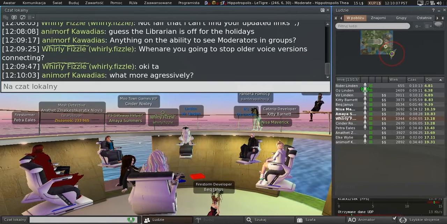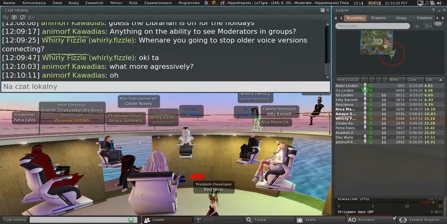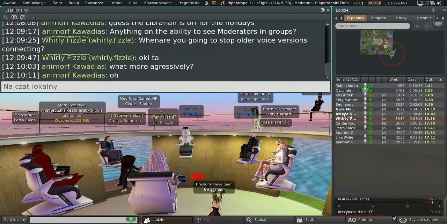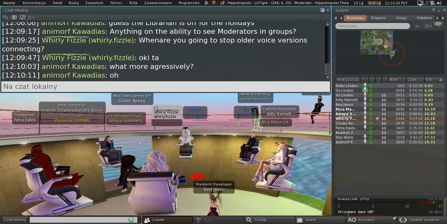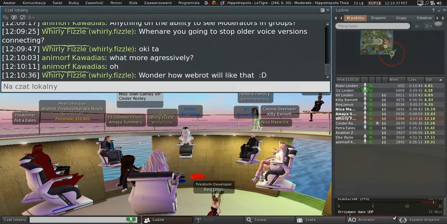The voice thing I was talking about. So anyway, there will be a new cap that will support fetching all the viewer asset types, and I've got a simulator that supports it, and I'm building a viewer that supports it, and then we'll add that. And then at some point next year, I'd like everybody to switch their viewers to doing it that way, and we will turn off loading sounds and animations via UDP on the simulator side.